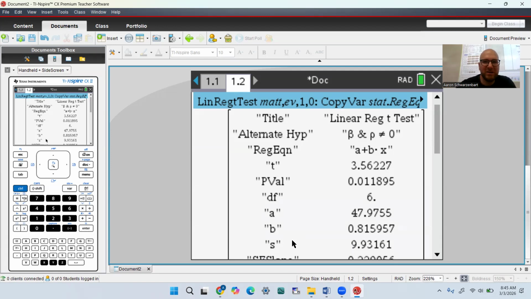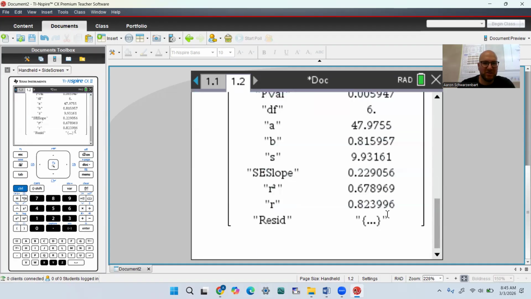What A and B mean? A is y-intercept, B is slope of the regression line. No, we know there's a positive correlation because R is positive. That makes sense? As Matt's time goes up, so did Evelyn's, essentially.